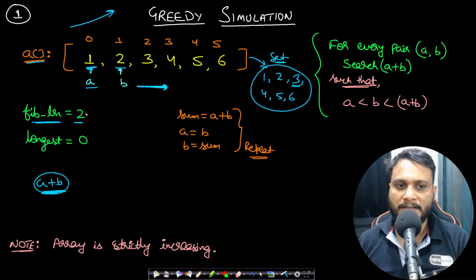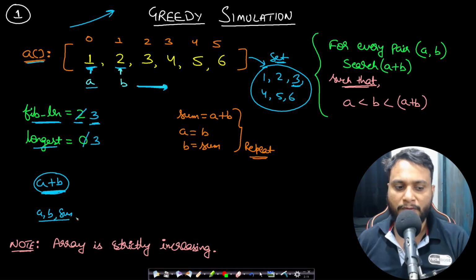So the Fibonacci length can be increased by 1, and so the Fibonacci length can become 3. Now since we could increase this length, our longest length will be reassigned to a new value, which is 3. And since we know that in a Fibonacci series, if you have a, b, then the next value will be the sum of a plus b. Now when you extend it to x, then this value can be assumed to be a new a, and this value can be assumed to be the new b. So that is how we will be doing it.